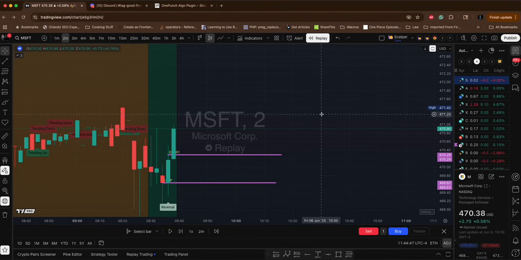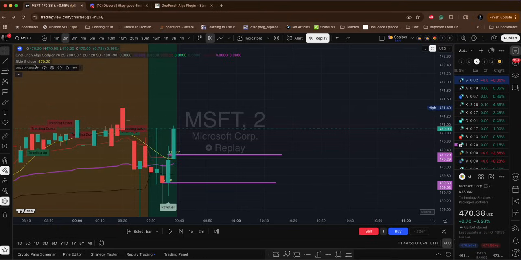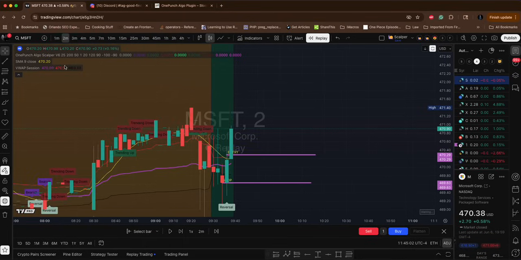So what I mean, exit is up to you, but for my strategy, my exit, I do use a couple of indicators to support, which is SMA 9, simple moving average 9, and then VWAP as well. On VWAP, this one we have a color of yellow. I just have that.